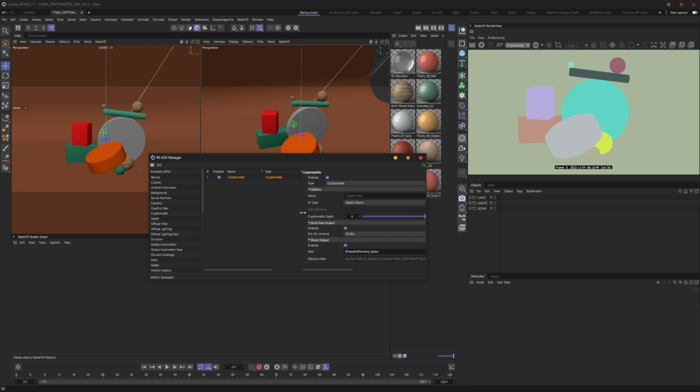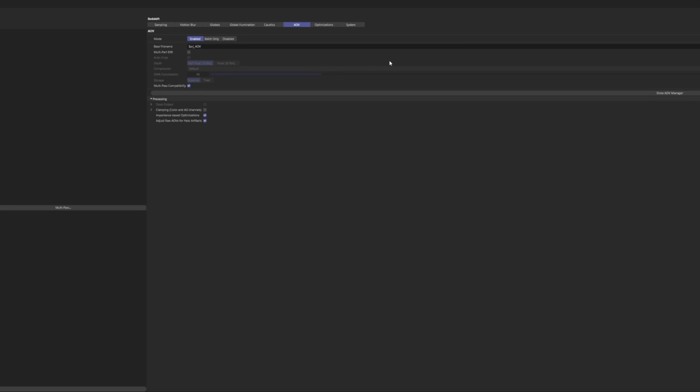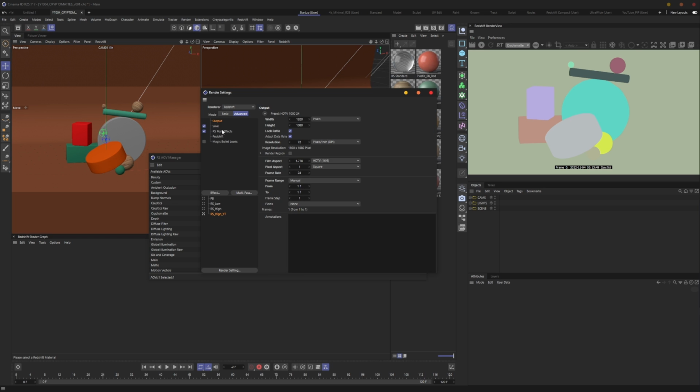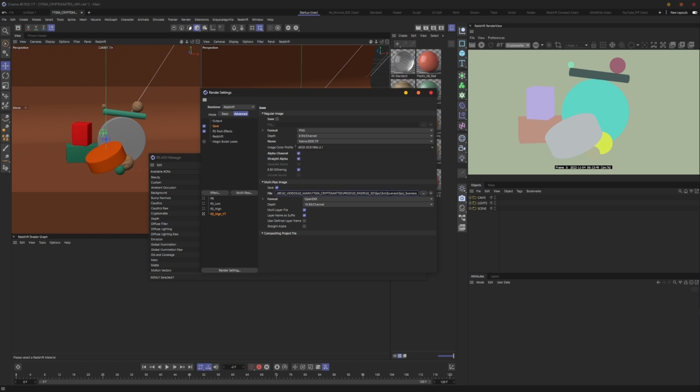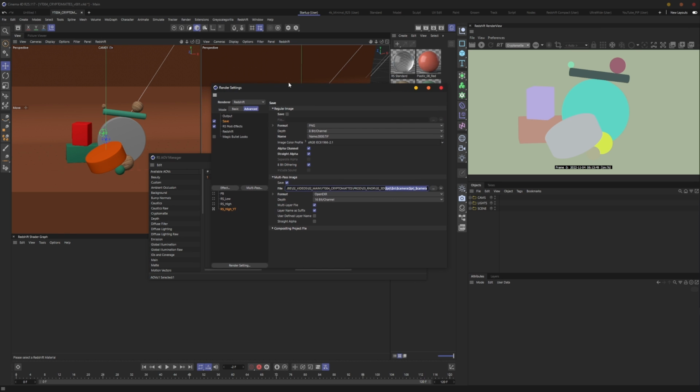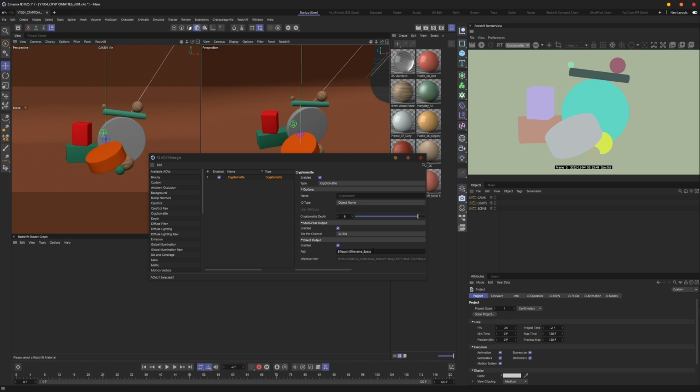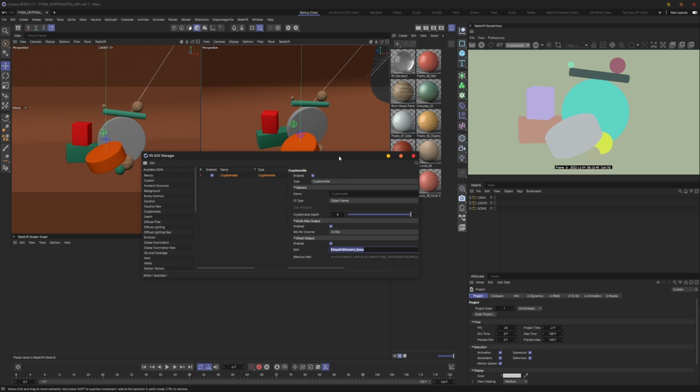So because I use tokens, one thing that I do in my render passes, I go in here and for my output, I always use these tokens here because it just helps save a lot of hassle when I'm versioning up, and I don't have to deal with coming in here and renaming anything. So if you use tokens, one thing to be aware of is that it actually uses tokens down here. When you render a Cryptomat, it'll output it separate.